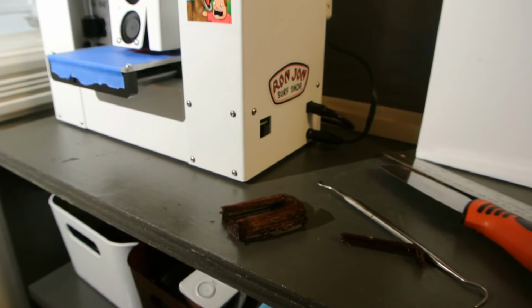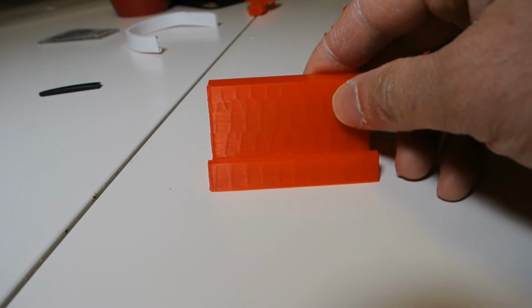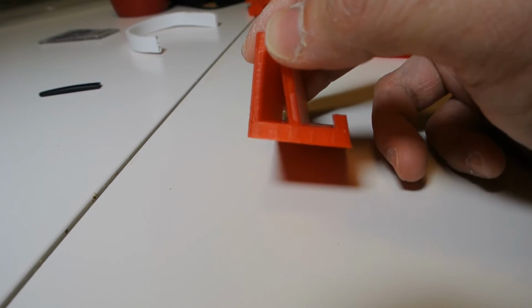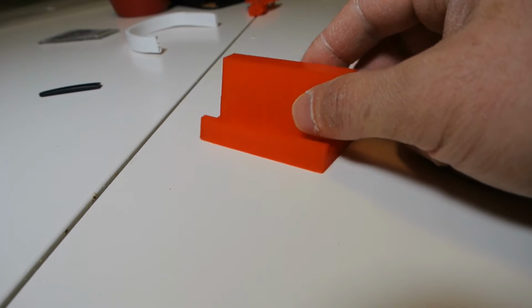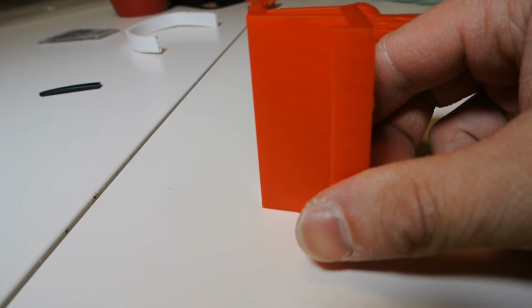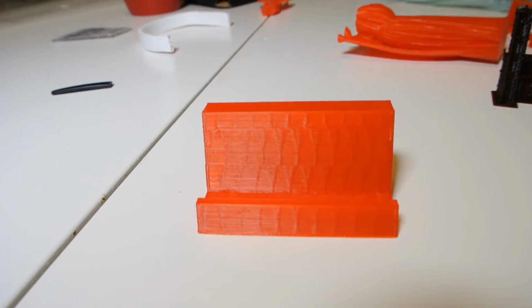Now I'm going to set up and show you some of the other things I've printed. Okay, here's some stuff I've printed. You can hear the printer still in the background going away printing that hook. This is a phone holder that I printed. I designed it in 123D. This is one of the first things I've designed. It's very simple geometry, and I printed it upright like this. So, as you can see, phone holder. Nothing fancy. That's all it is. But kind of neat. I created it myself. Works well. It's light. Probably good for traveling.